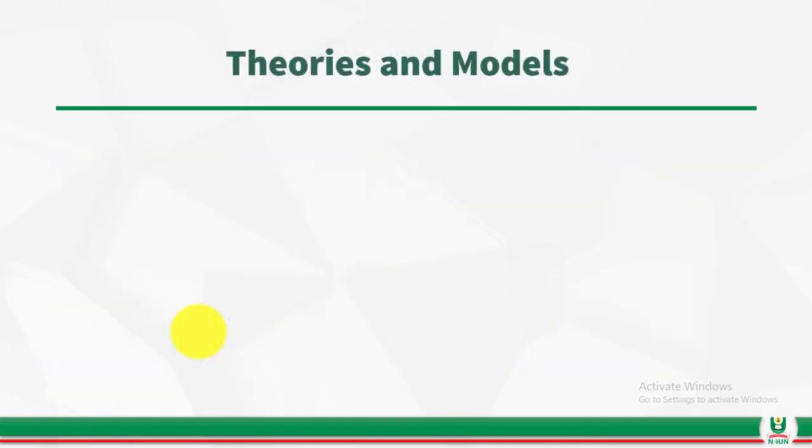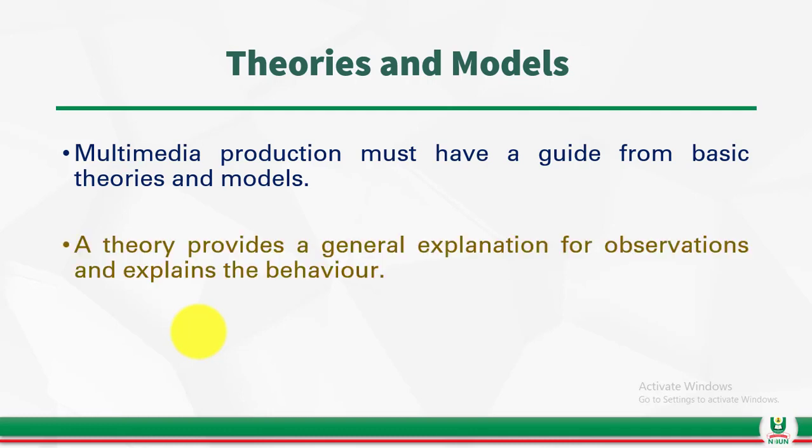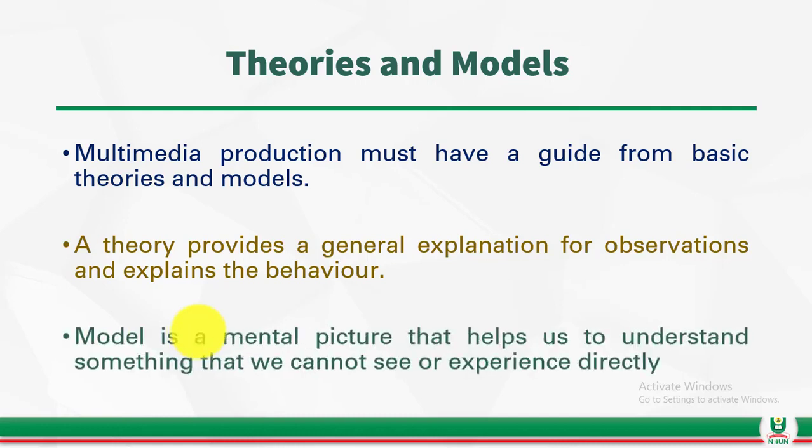Then you need to look at the theories and models, because these multimedia resources are meant for teaching and learning purposes. They carry content. So the learning theories and models should be used to guide the production of your multimedia resources. Multimedia production must have a guide from basic theories and models. Basically, a theory provides a general explanation for observations and explains the behavior of individuals. So you need to understand this when you are coming up with your multimedia. A model is also a mental picture that helps you to understand something that we cannot see or experience directly.